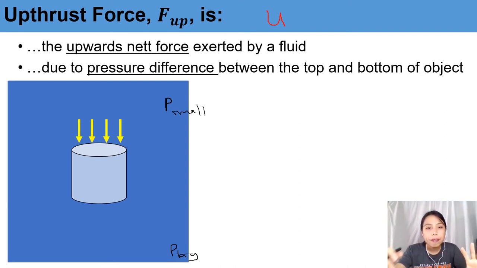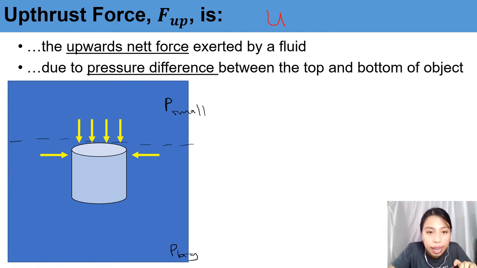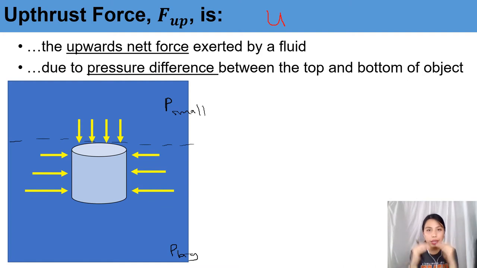So on the top, because of that pressure, it's going to be like mini forces exerted, pressing down from there because of the pressure at this level. Then as we go down, you still have pressures on the sides because, you know, fluid presses in all directions. It presses the wall of the container, it presses the object. As you go deeper and deeper, those mini forces also get bigger and bigger because, let's say at this level, the pressure is larger. So the water is pressing everywhere, stronger.